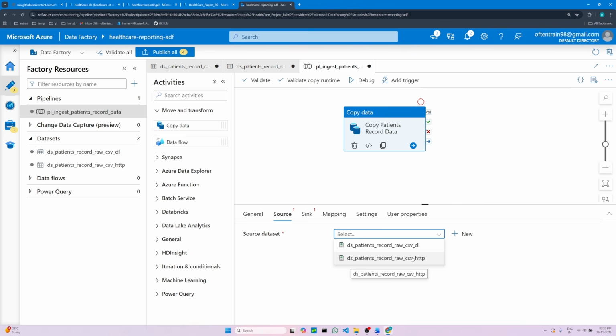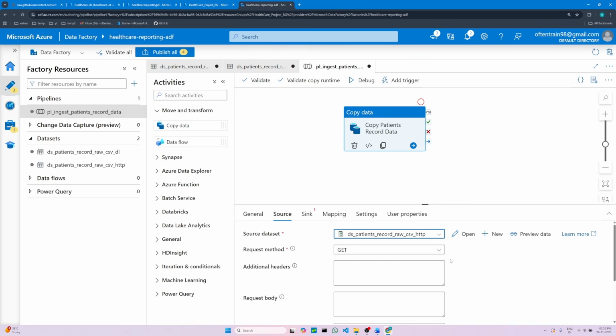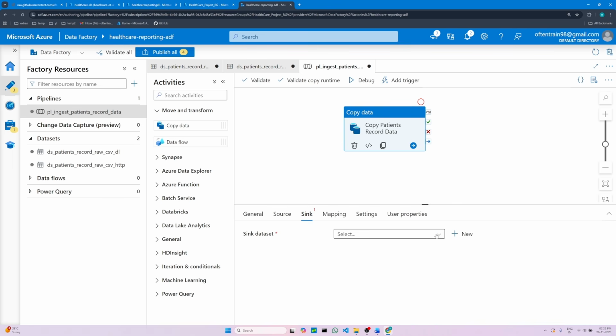Source dataset, what is your source? GitHub. So select this HTTP. Go to the sink tab. Sink means destination. What is your destination? Data lake. So select this data lake dataset.